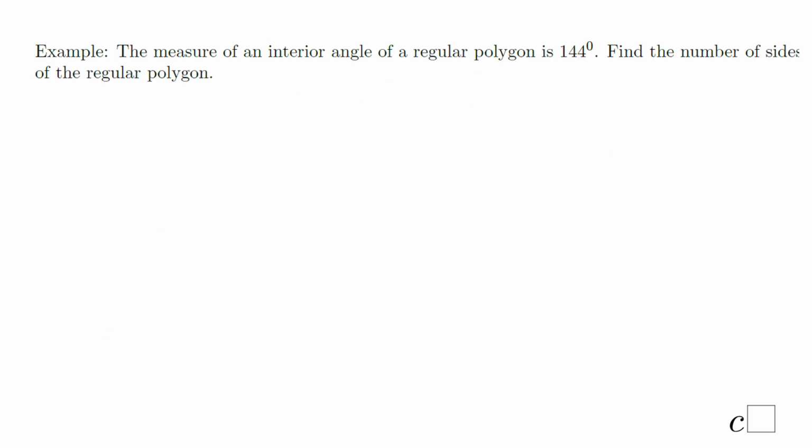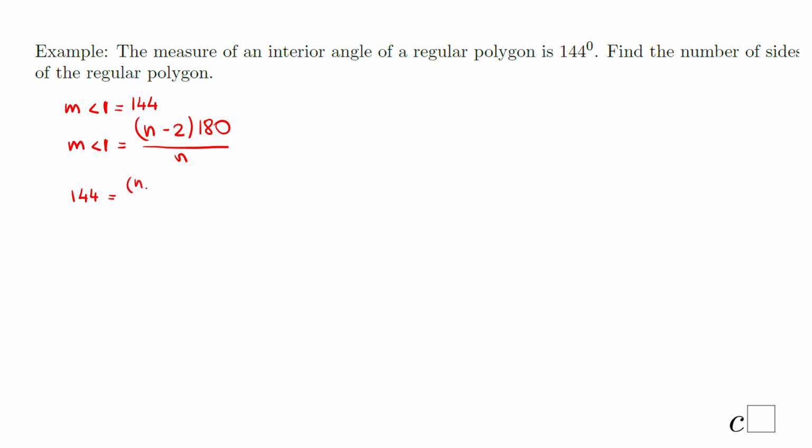But let's take a look at this example. In this example, we are told that the measure of an interior angle of a regular polygon is 144, and we need to find the number of sides. So this problem is backwards. We know an angle, which I'm going to call angle 1, like in the previous example. Can we find how many sides? So remember, one interior angle, angle 1 in this case, is going to be what? (N minus 2) times 180 divided by N. And I know this angle 1, that is 144.